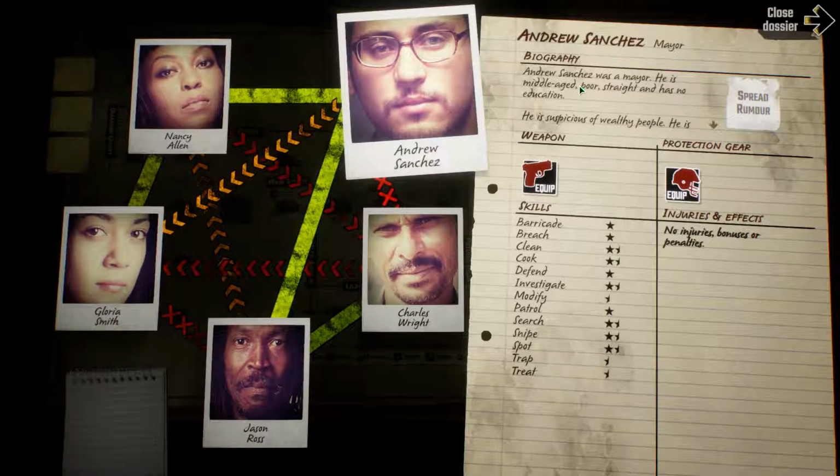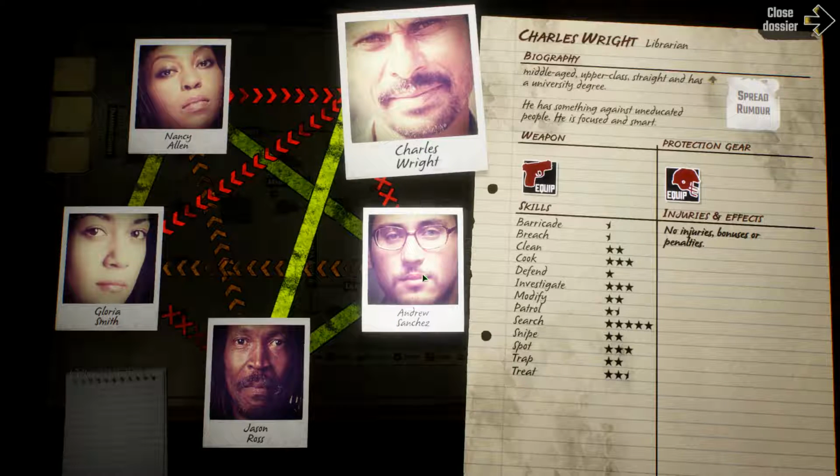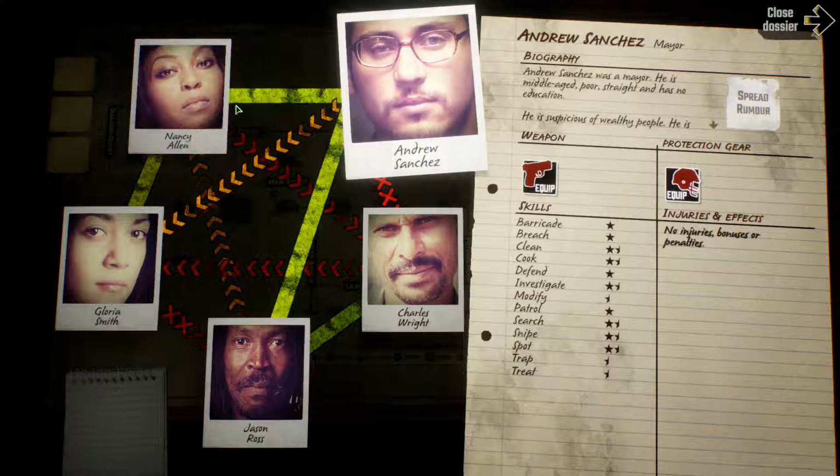So let's look at Andrew. He was a mayor. He is middle-aged, poor, straight, and has no education. Suspicious of wealthy people. He is focused and stable. That's good. So he doesn't like Charles, who is a librarian, middle-aged, upper class. Remember, Andrew didn't like wealthy people. That is probably what the problem is. He has something against uneducated people, focused and smart. And Andrew was poor, wasn't he? So we're not going to put those two guys together. But Andrew and Jason would work out great. Nancy and Andrew as well. You get an overview here of their skills.